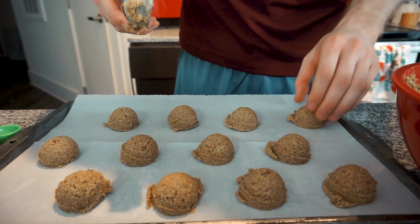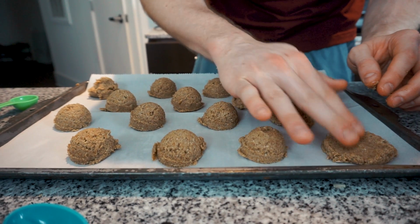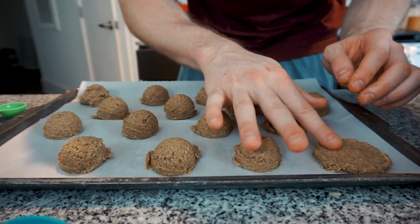Don't got enough room. Okay, so we got them all. You're going to want to spread these out before you put them in the oven because they will not spread out in the oven. In my opinion, the flatter, the better, to a degree. You want them like pretty thin.